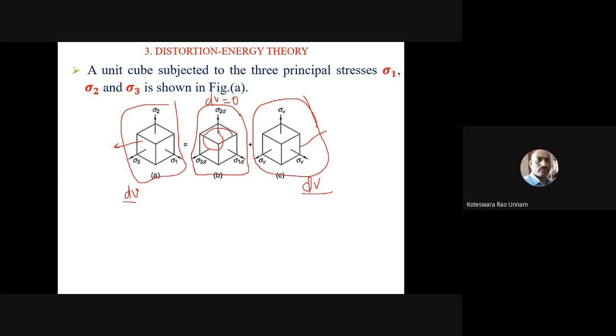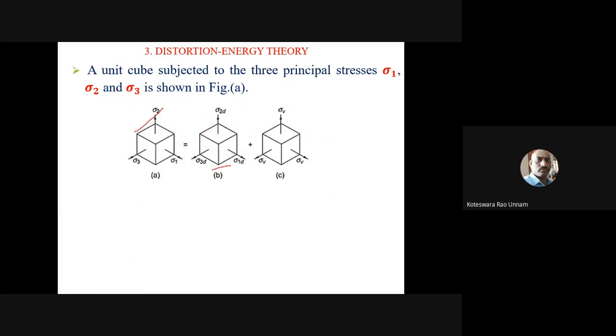But even though because of this one you don't have any volumetric change, there may be change in the shape. So here, let us say if I take the cross-sectional sphere here, it may become something like this. With the same dimensions, only the cross-section will change. It is going to distort, meaning deviate from the original shape. So I can split this condition as this one and this one.